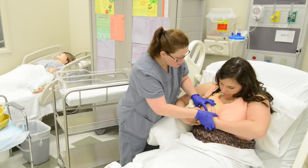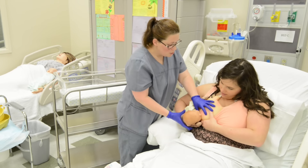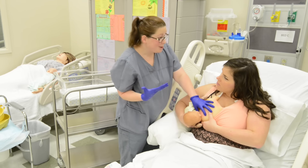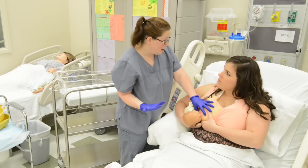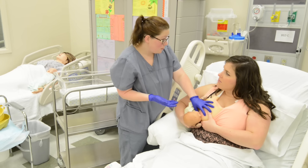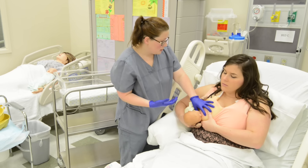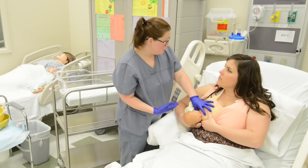I want you to hold your breast a little bit more — you want to support them. They're essentially bottles attached to your body, primed and ready to go all the time. If you gave them a bottle, you would hold it for them and support it — you wouldn't just let go. The older they get, the more jaw strength and neck strength they get, the less you have to support it.